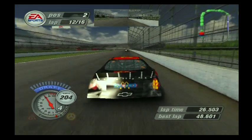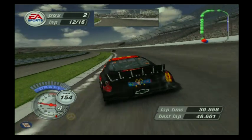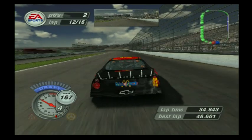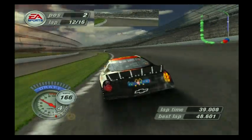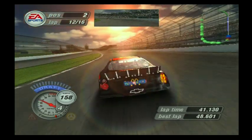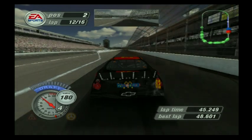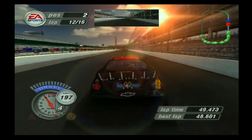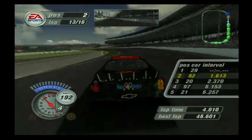Now, where you're going to give up is your tire wear. But if you only have an 8-second pit stop and everyone else has a 16-second pit stop, maybe you get lucky, maybe they all pit at once and they all get boxed in on pit road and they slow each other up. And that 16-second pit stop quickly turns into a 17 or 18-second one. You might be able to find yourself with a 7-second lead, all things done. Would that be enough to hold everyone else off is the million-dollar question.